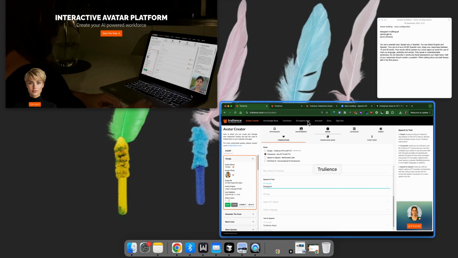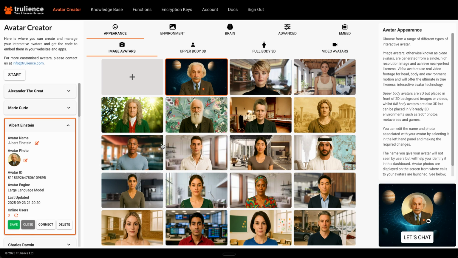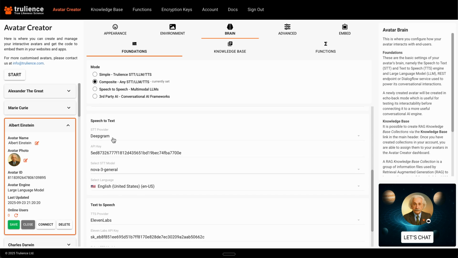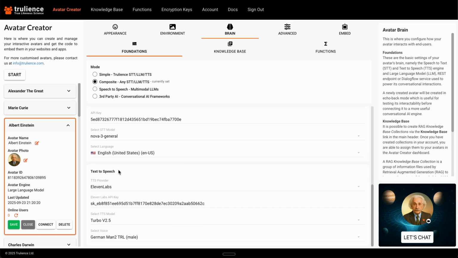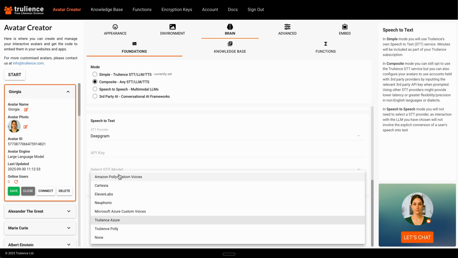Yeah, I think I've just laid out what we use. Let me just look in one of the others to make sure. For the Deepgram speech to text, go for Nova 3 General, and then choose your voice output. Now there are all of these others to choose from. Again, the example that we shared with you is just Azure. So again, if you want to use 11 Labs, you need to go to 11 Labs and you create your account or log in and use the API in there.